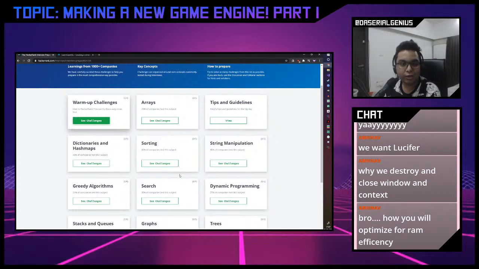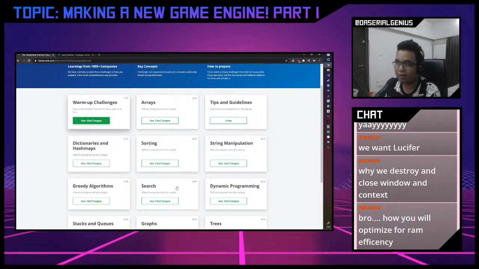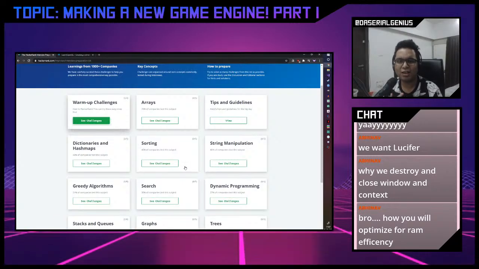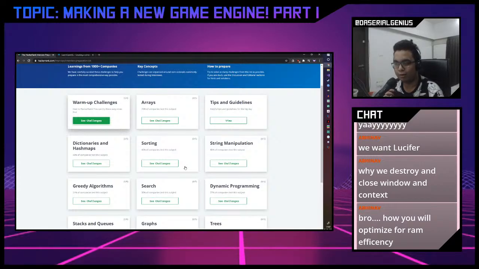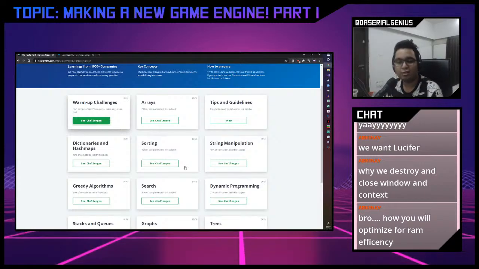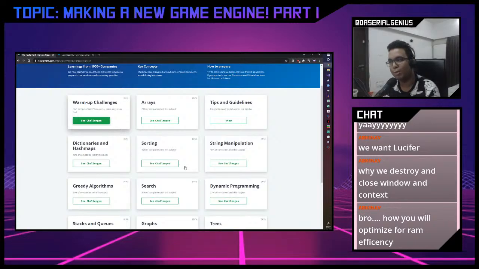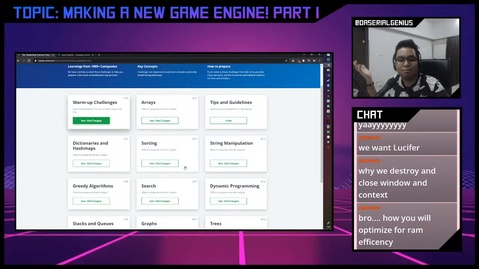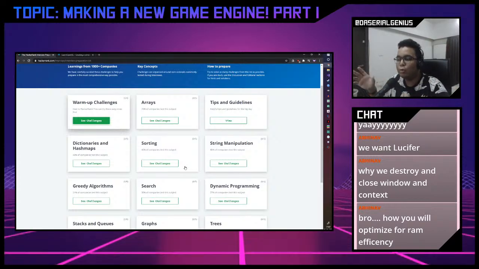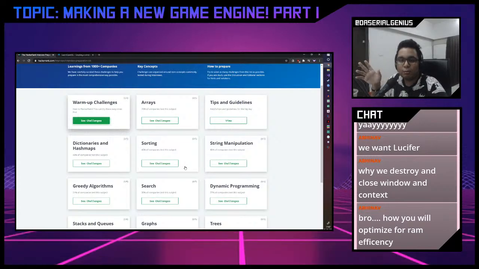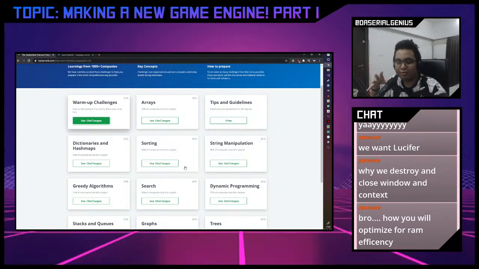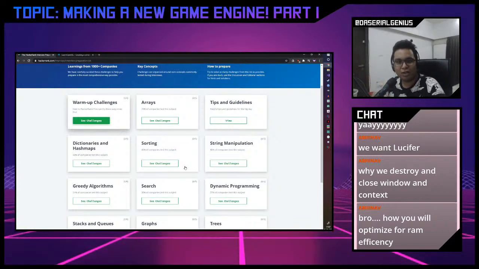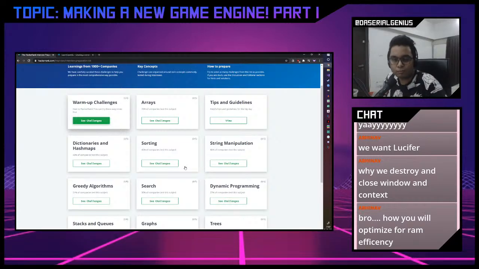Bro, how will you optimize for RAM efficiency? If you're using something like C#, you don't want to do anything, because the garbage collector will just optimize it on its own. It'll say, okay, I'm using too much RAM, maybe I shouldn't. But in C++, one thing that I'm doing is I'm not creating objects and stuff, I'm just saying this is fixed code, so all this is loaded in. This is more for load times than for anything else.